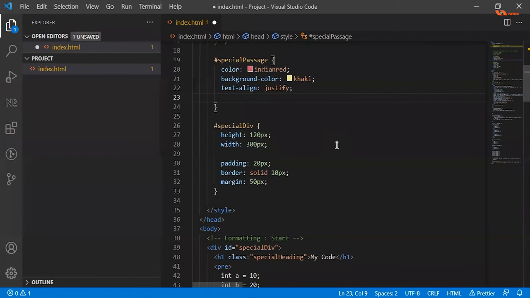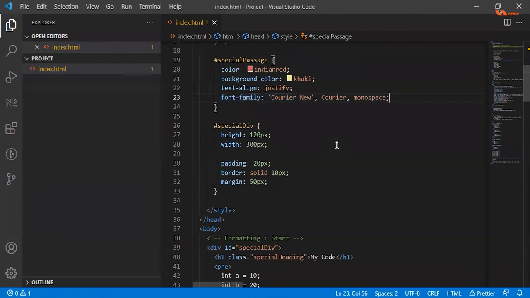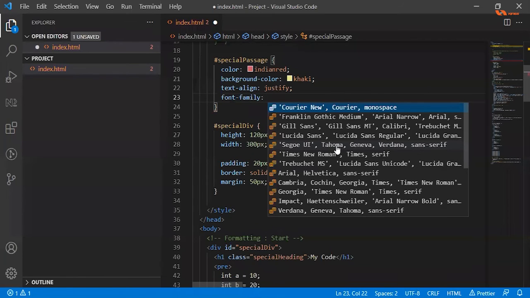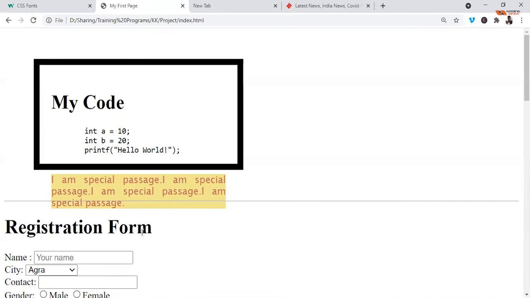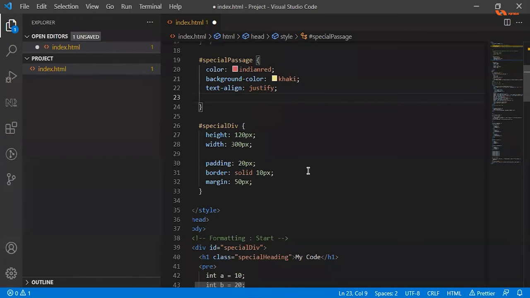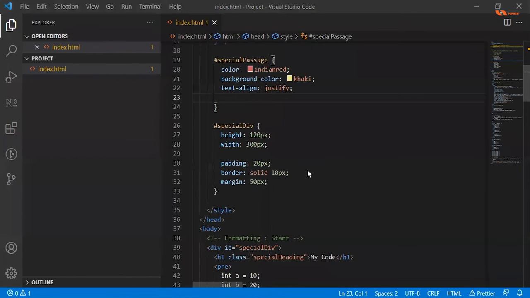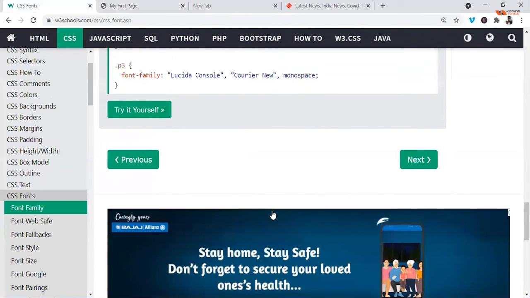And again, while changing the font style, it is important to know the correct name of your font. I'm getting it automatically over here because we are using VS Code. In VS Code, whenever you press Ctrl plus Space, you will get a list of available options that you can assign. So this is how it works. Let's try to apply something different. Yeah, we are getting something different. But for now, we'll not change anything and will not confuse more. We'll keep it very lean for simple understanding. Yeah, fine. So this is how we can apply it.